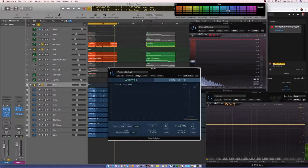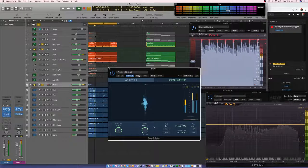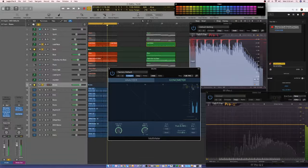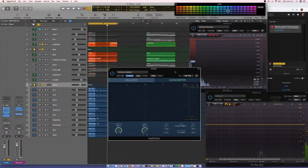Alright, so let's have a look at a correlation here. Really all we need is just a goniometer. See what's going on left to right versus the limiting that we've done. Look at that, 1, 2, 7. They're my 3 favorite numbers in succession. That's destiny, I tell ya.